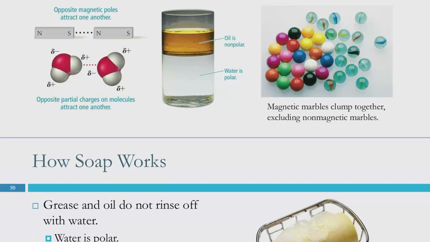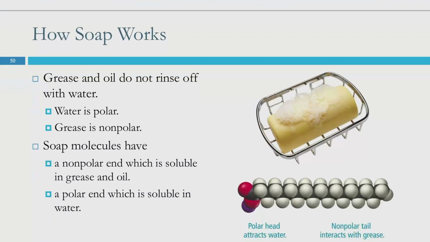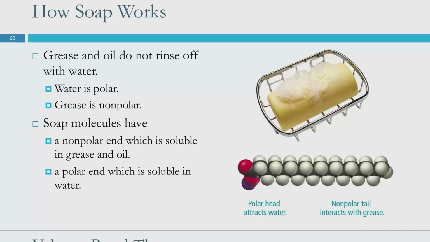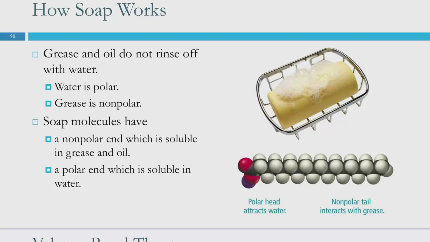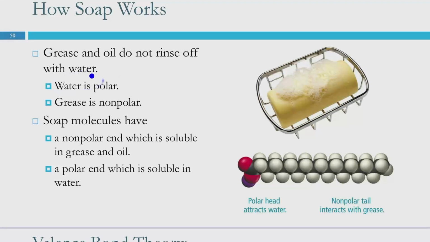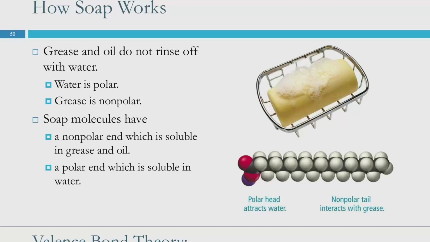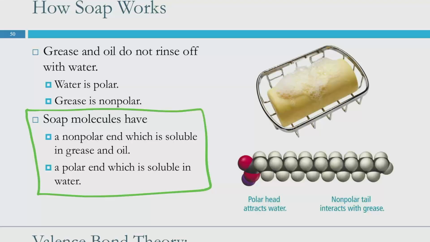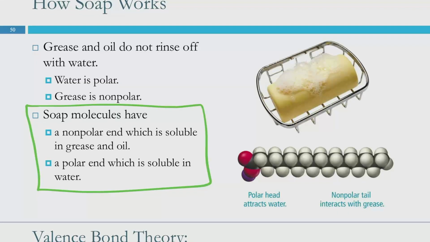Generally, polar and nonpolar things don't mix, and that's where soap comes in. So soap has special chemical structures on it that let it interact with both. Water's polar, grease, oil, nonpolar. Soap molecules have a long nonpolar tail. They've got that spaghetti shape on them that lets them interact with that surface area, lets them get tangled up with the other nonpolar molecules. And it also has a magnet head, the polar head, that can interact with water.